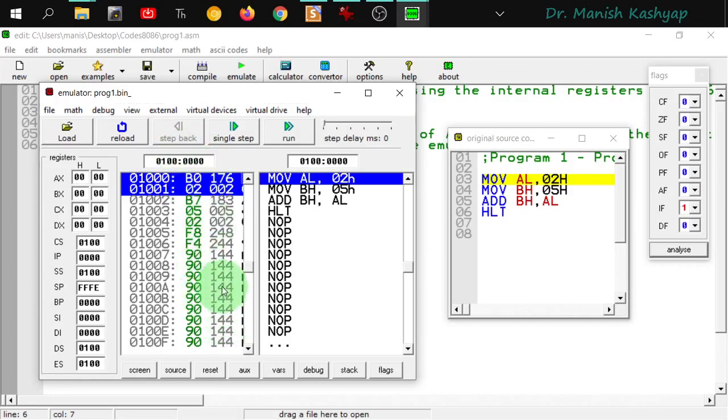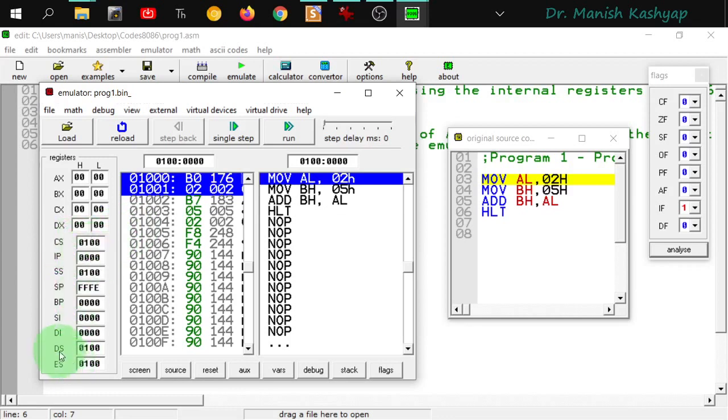Now another important point is that the code is already written and we are trying to execute it, so the code segment must have been initialized, but we haven't initialized it as yet. So some default value is taken. That default value is CS 0100 and IP 0000. This value has been chosen by this emulator. It's not a fixed value in general, but for this emulator, this is the fixed value. It has started its code segment from 0100 and an additional 0, if you want to talk about the actual physical hardware address, right? So this is the beginning of the code segment.